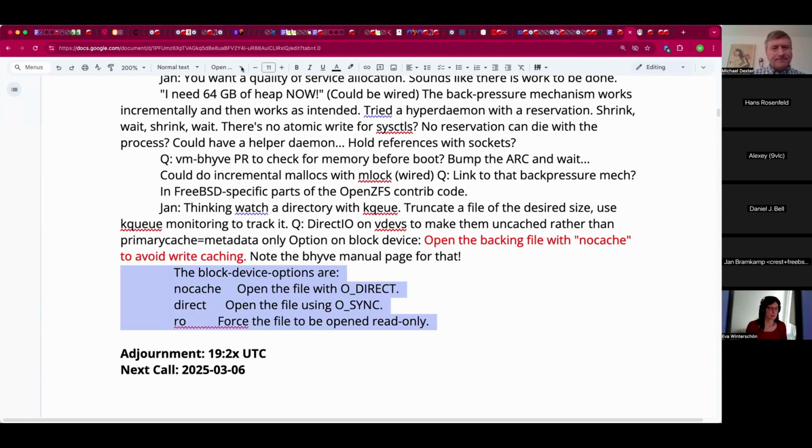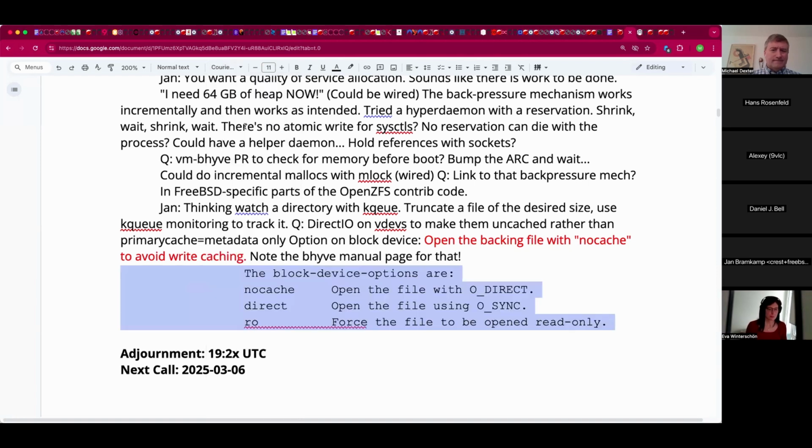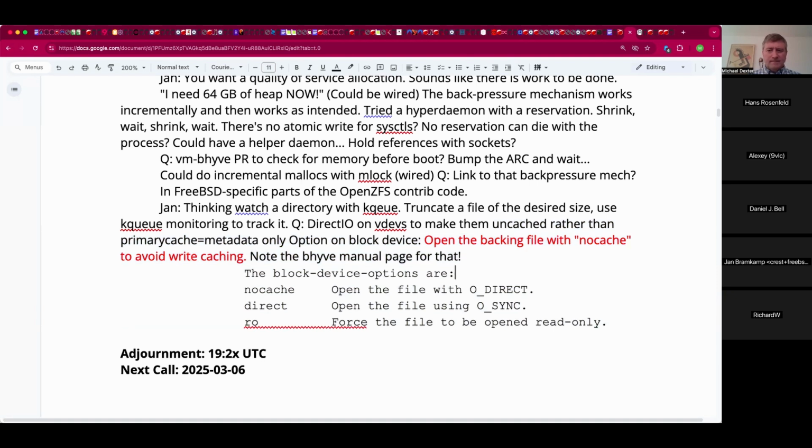The downside is that while nocache prevents the double caching, it also prevents reasonable amounts of write caching, which is oftentimes useful. So you don't want to waste gigabytes of memory double caching stuff, but you probably want to dedicate maybe a gigabyte as a write buffer so that you have effectively the equivalent of a disk with a write-back buffer.